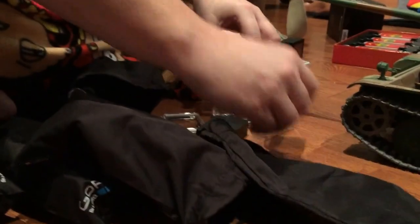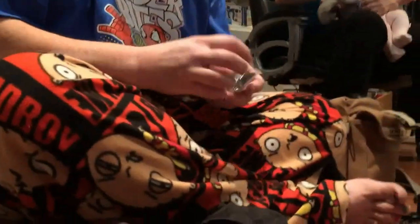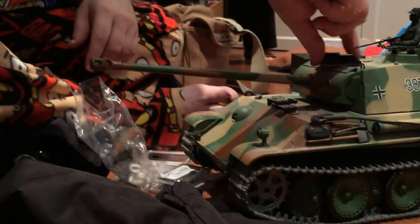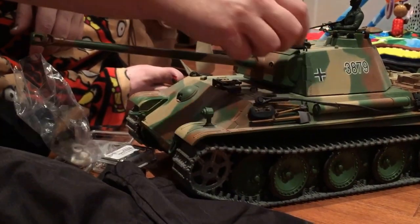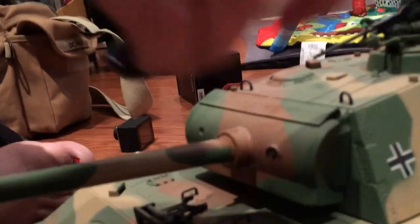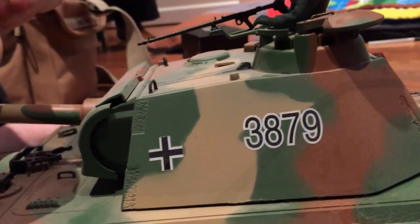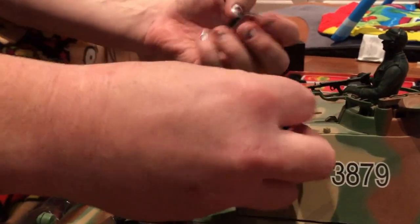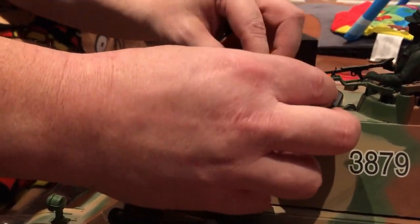I'm looking for the stick-on mounts, or like these ones. There we go. So which one? Round one? You can do this one. Oh, God. Or we can do the square one, maybe. Pull in the round one. Or, well, if I mount it somewhere else, it's gonna go... I don't think it's gonna stick to that. No, it has to be mounted. Oh wait, hold on, I can't do that.